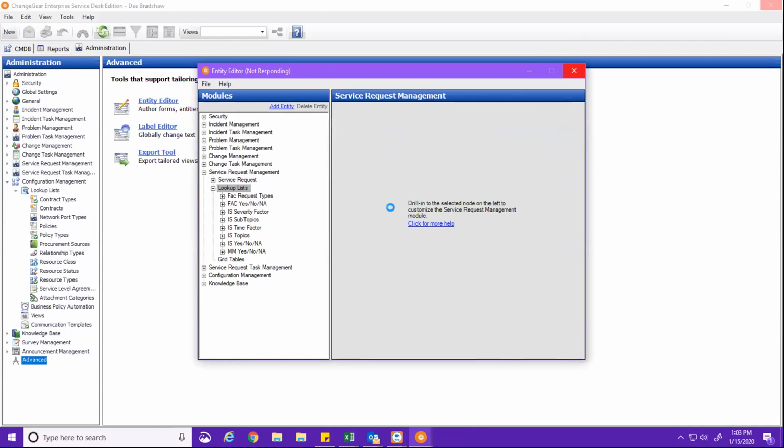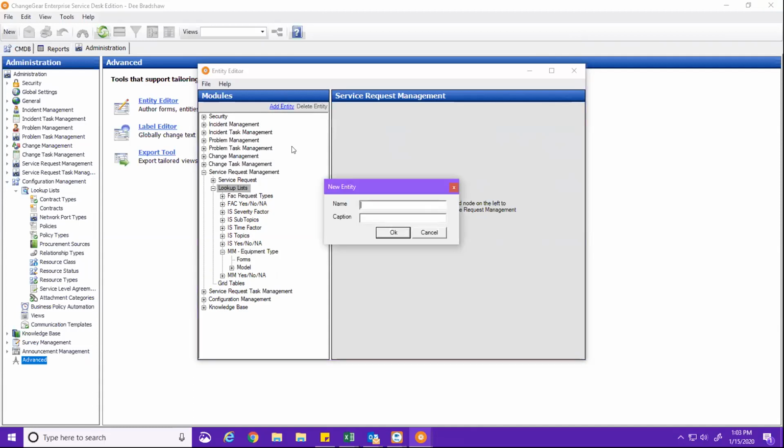Once it gives you control back, ta-da. Go ahead and click on lookup lists again before you add your next entity, and then add entity again. Oh, and another one. Yep, and this will be issue type.